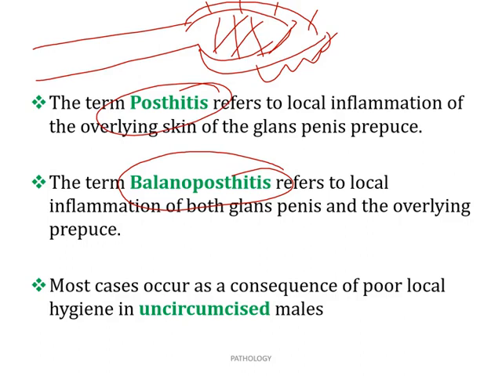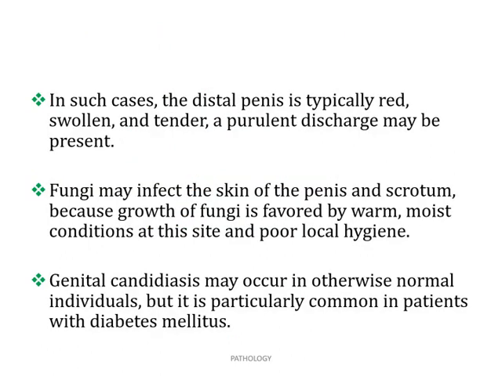But because both circumcised and uncircumcised males have the head of the penis, or the glans penis, we have balanitis in both circumcised and uncircumcised males. But we don't have balanoposthitis and we don't have prostatitis in circumcised males, because in the circumcised male, the overlying skin has been removed, so there is no local inflammation of the overlying skin. I'm insisting: don't make a diagnosis of prostatitis in a circumcised male. We only have that diagnosis in uncircumcised males. And balanoposthitis is also in uncircumcised males.